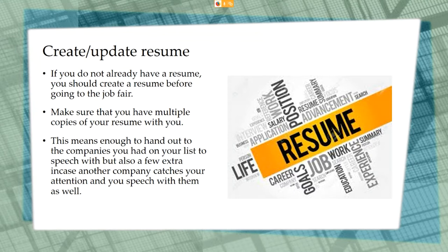Once you have your resume in College Central and have registered to attend, you can view the employers who have signed up to attend the event as well as their job openings. Once you find an employer you're interested in applying with, you can click the Apply Now button. You will have to create a cover letter to send to the employer. Once you hit submit, your resume and cover letter will be sent to the employer of your choice.